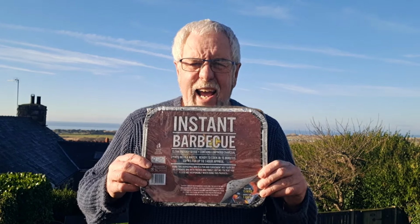Now, space saving are bywords for us with micro campers because we just don't have the carrying capacity. So a lot of people like to carry these things, and I hate them for lots of reasons that I'll go into in a few minutes. But what I'm going to try and do today, because I continue to make things, is come up with an alternative. So these can be thrown.